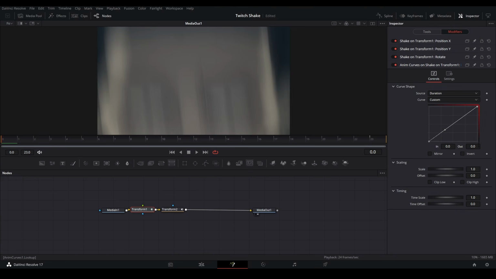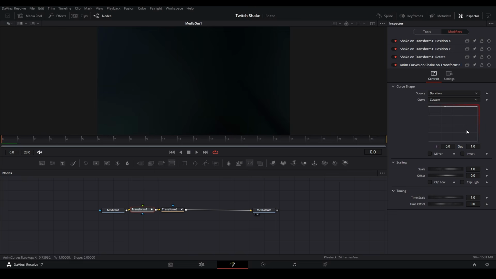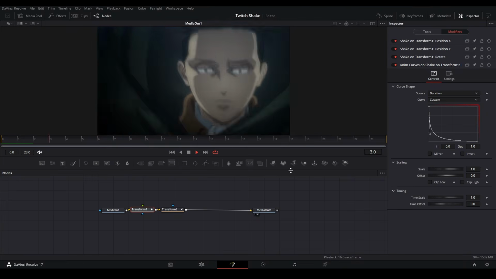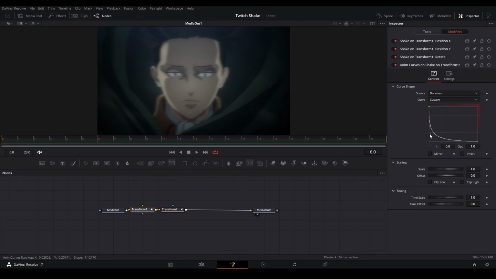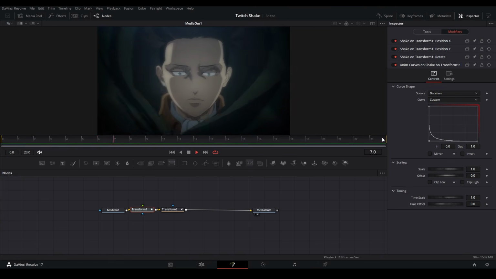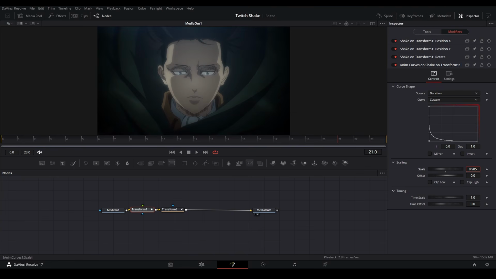So we need to highlight this keyframe and then go to our out, type in 1, and then do the same but opposite for the other one. Change that to 0, and then our curve go down just like this. And now if you play it back, something like that, and for me to make this sharper so we can actually zoom out a little bit, highlight both of these keyframes, and then see our spline graph over here. And now we will have our curve like this, and then we're going to change the scale value in order to adjust how far we want the shake to go. So something like this might be good. Yeah, that looks good to me.